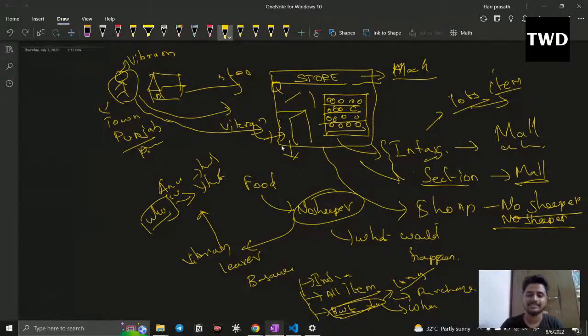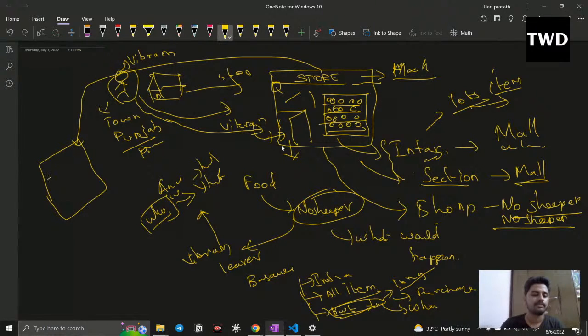Let's come to the website. I'm saying this as an example, right? If I come to the website, consider the infrastructure, consider the items. Consider now you are recreating the store in an online website. I'm naming the store TWD Grocery. Okay, instead of grocery, we can say mall, TWD mall. We're going to build a website called TWD mall.